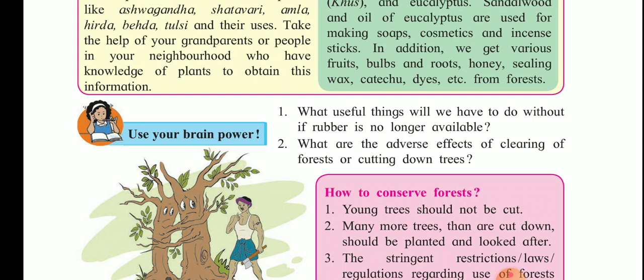Now, what are the adverse effects of clearing or cutting down forests? Clearing of forest is called deforestation. The removal or cutting down of trees has resulted in damage to habitat, biodiversity loss, and aridity. It has adverse impacts on the concentration of atmospheric carbon dioxide. Trees use up carbon dioxide from the atmosphere for photosynthesis. Deforestation is the main contributor to global warming. It is a major cause of the enhanced greenhouse effect, as deforestation causes carbon dioxide to linger in the atmosphere.